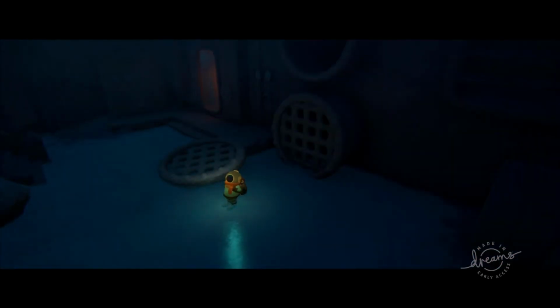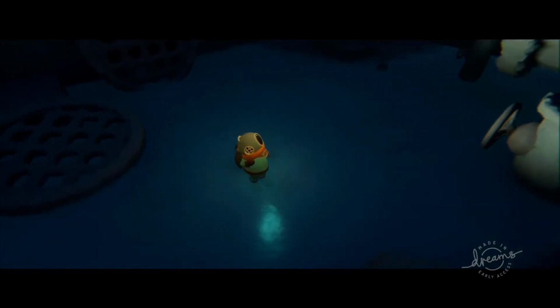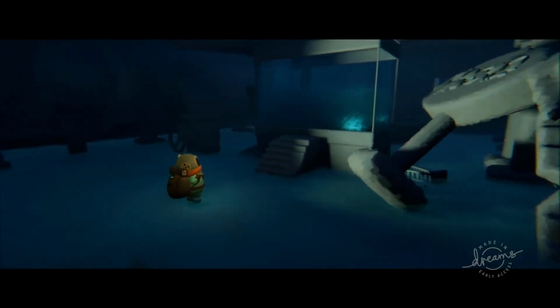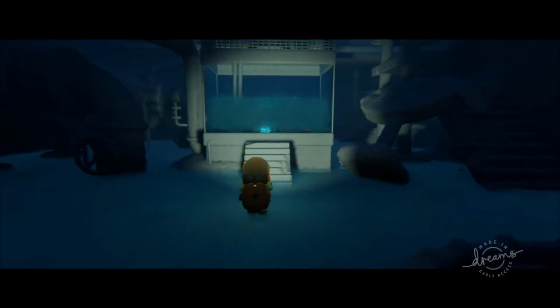So it's a cute little character. It's like a little diving helmet on. I'd be interested to know what sort of character it actually is inside. Is it a human under there or some sort of creature? We don't know, do we? Could be an alien, could be human, could be an animal. I like his little backpack and everything.